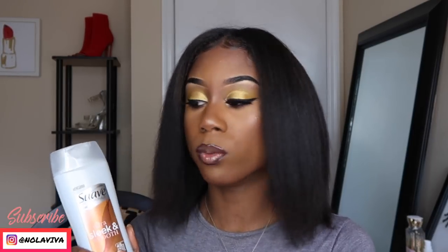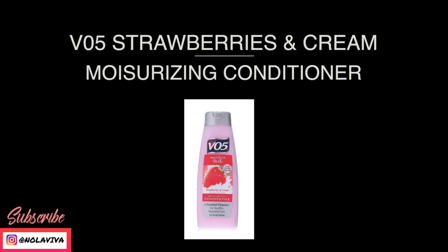I really felt like this was gonna get my hair nice and sleek, because after I rinsed out the shampoo, it just felt like when I straightened it, it was gonna be bone straight. I really wish I would have followed it up with the actual conditioner that goes with this. I didn't like it because my hair didn't feel moisturized and soft afterwards. So I normally like this stuff for my curls, making my curls pop, but I guess for straightening my hair is really not the best. So I don't recommend VO5 for that.